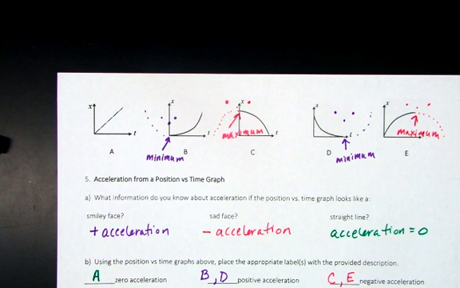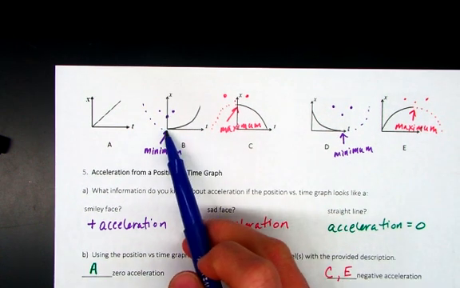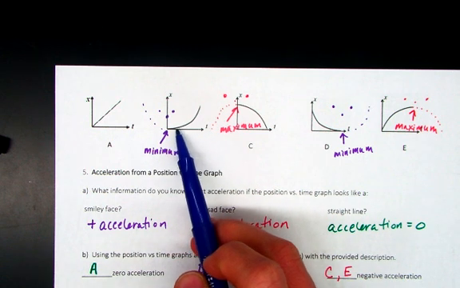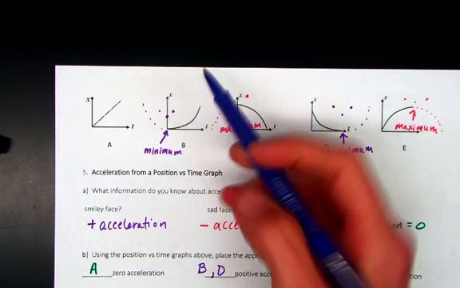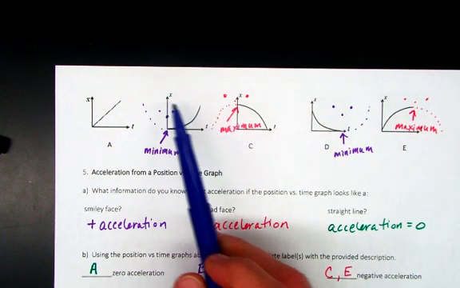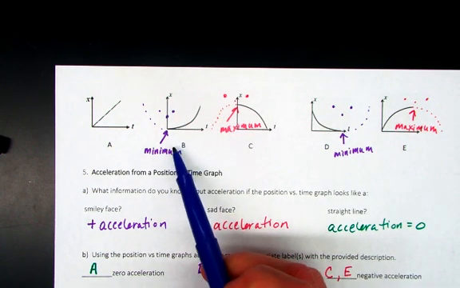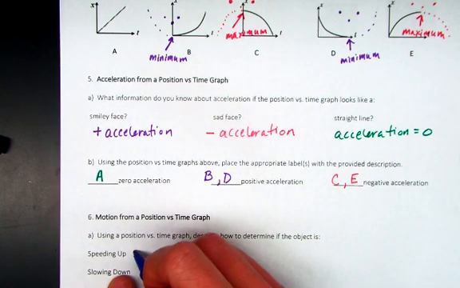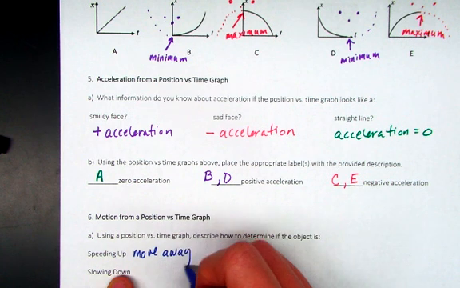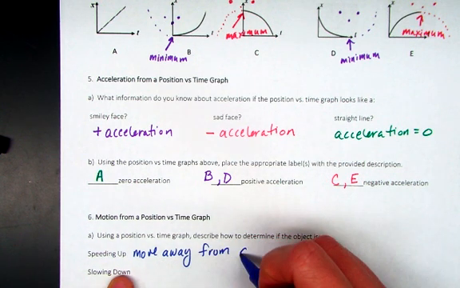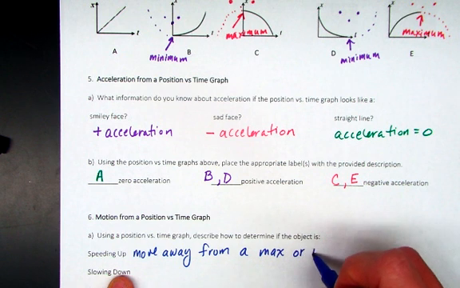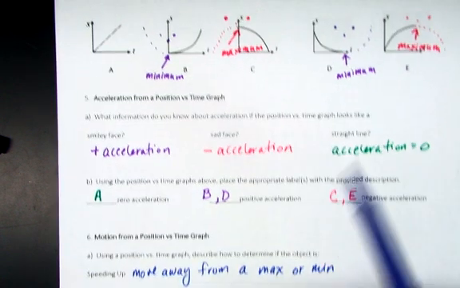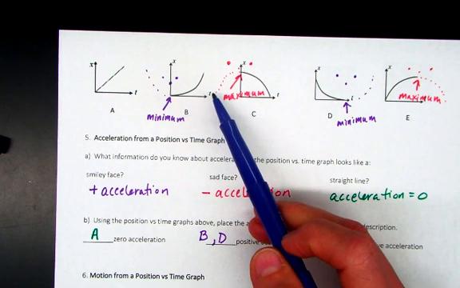So what I mean here is right here, this is a minimum. So what's happening is I'm barely moving. If I looked at the slope of the tangent line here, they would just be small slopes, and as I get further and further, my slope gets bigger. And the slope of a position versus time graph is velocity. What does that mean? That means you're speeding up when you move away from a max or a min. All right, so if you're moving away from a maximum or a minimum, you're actually speeding up. Now over here, I'm moving toward this.